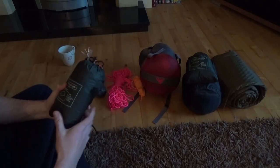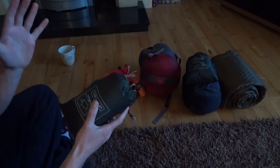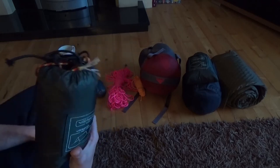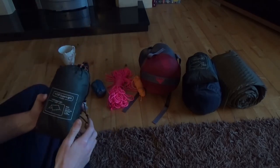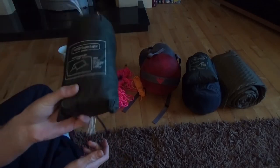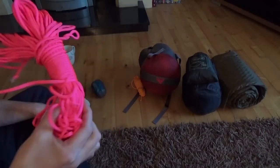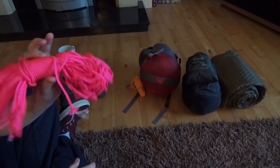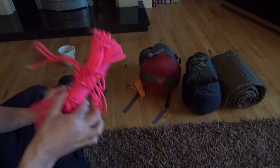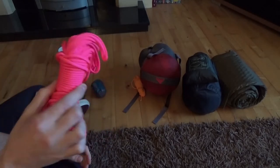A lot of guys have gone down the same road and don't regret it - it's a great bit of kit. DD have really cornered the budget tarp market at around 70 to 90 euro. You can go down the silnylon route too but I don't think it's necessary. I've also got about 30 feet of cord pre-cut that will be pre-attached with a couple of corner tie-outs on it, which is going to make my tarp setup really solid.